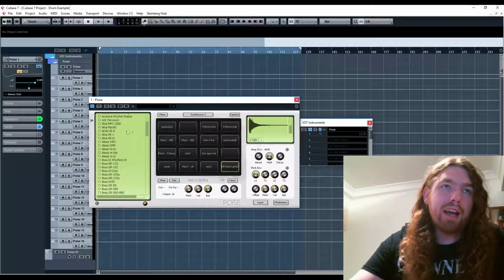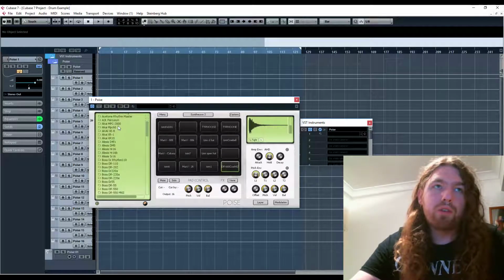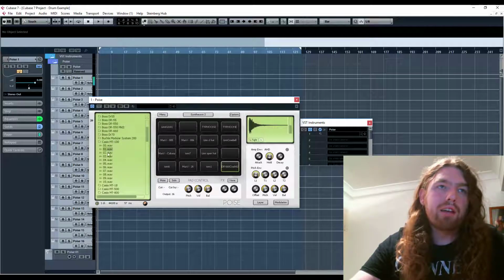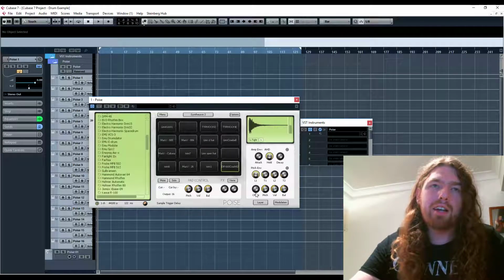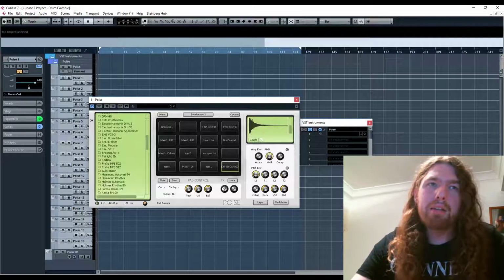This is based off an Akai MPC style drum sampler, and it's got everything there, all these different samples, and you can just click to hear it. This is a really no bullshit plugin. No bells and whistles really. You can change the pitch, you can change the phase with offset when you're layering different samples together to make sure you're not getting any phase cancellation. It's minimal features, but it's just the right amount of features.